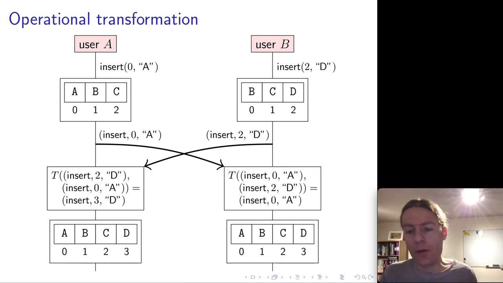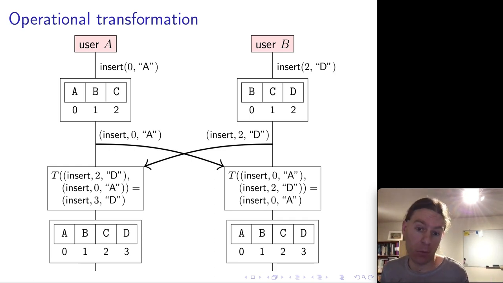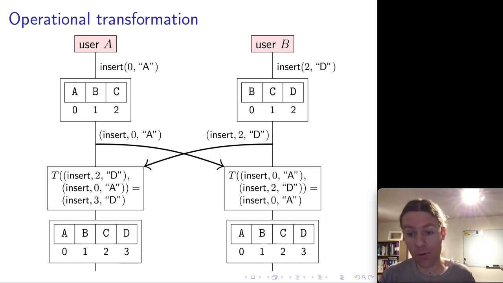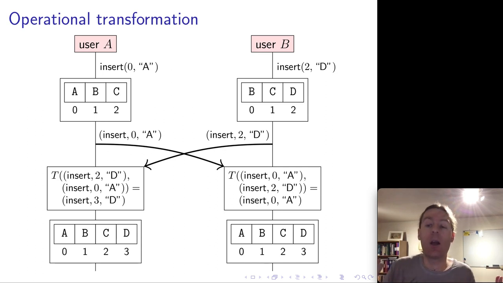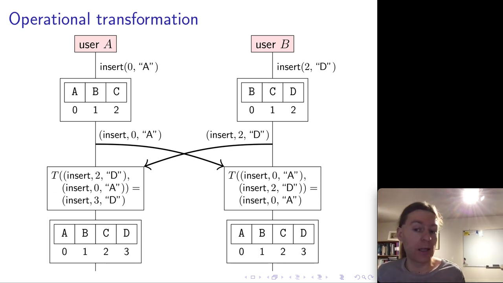I'm not going to run through the full operational transformation algorithm because the details are quite fiddly and messy. But this is the basic idea. One downside of operational transformation algorithms is that generally they require total order broadcast as the mechanism for communication — so even though a user can immediately apply updates to their own local copy, all users must receive operations in the same order. This means we incur all of the costs of total order broadcast.